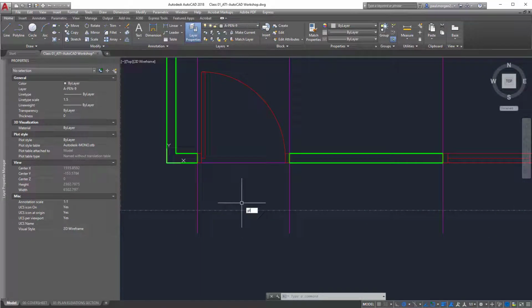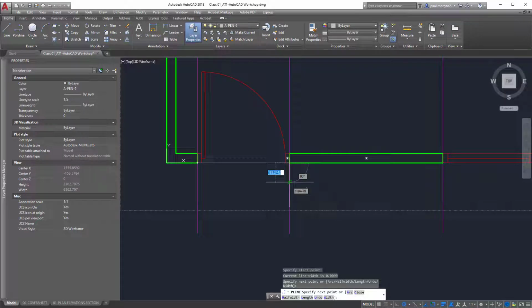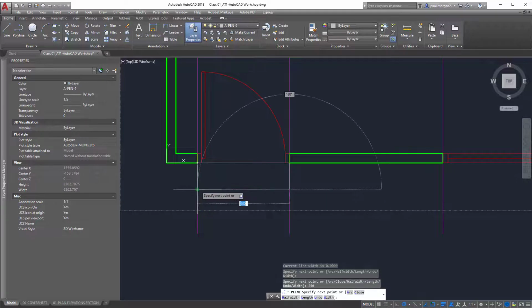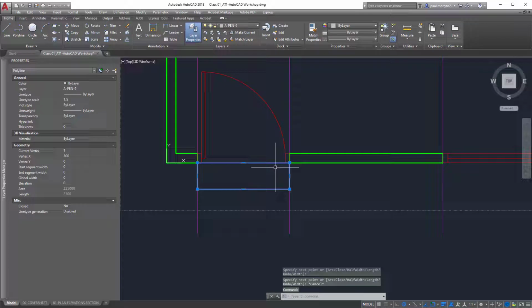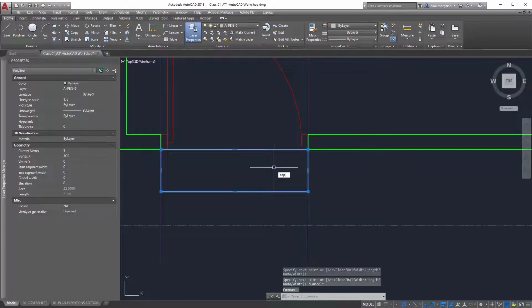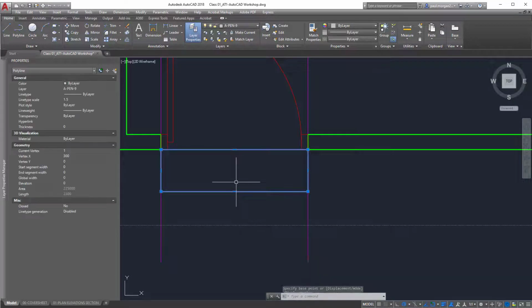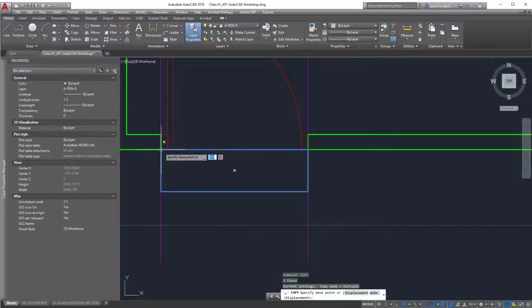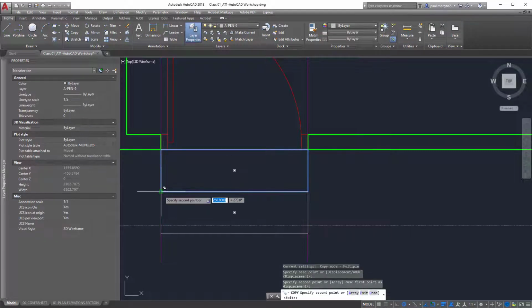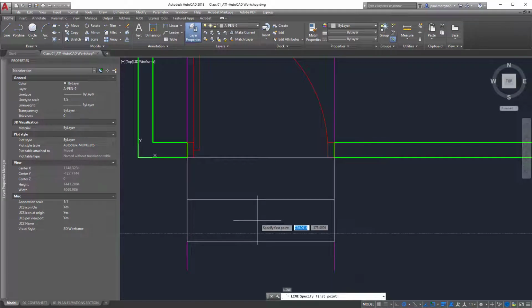And I'm going to use a polyline. I'm just going to draw these stairs just as a rectangle. Now I'm drawing these stairs the same width of the door and 250 mil deep, because that's the minimum standard for a stair tread. And then I'm going to copy that stair, and that's now done. Now I'll draw the arrow for that stair, starting at the midpoint from the bottom of the stair to the top of the stair.